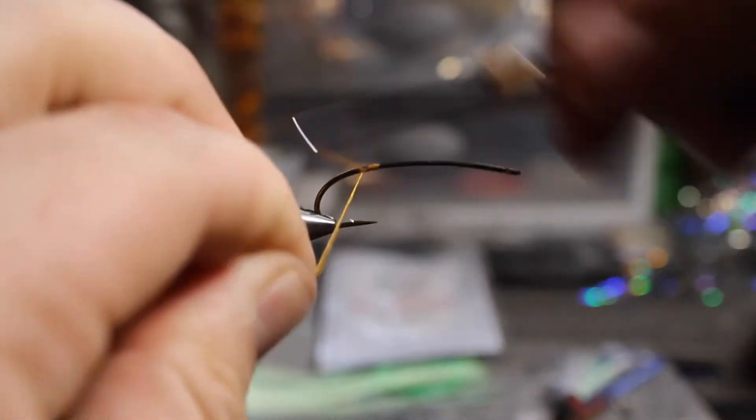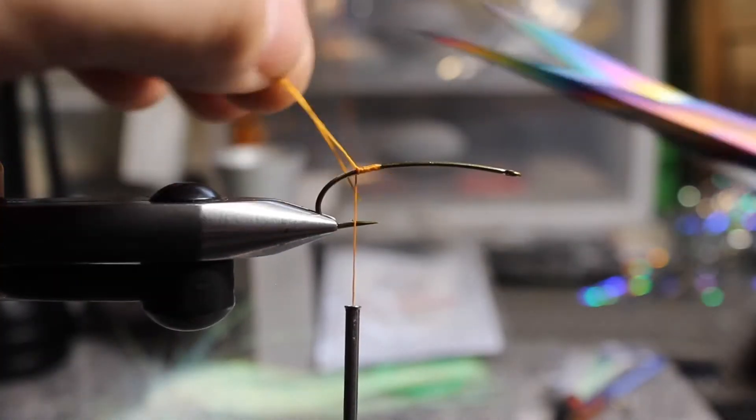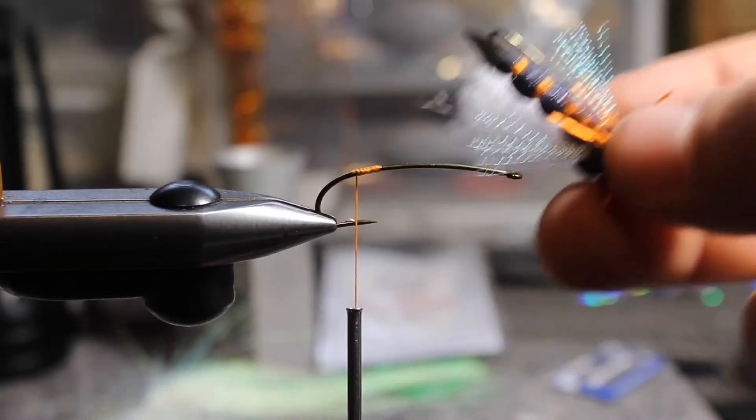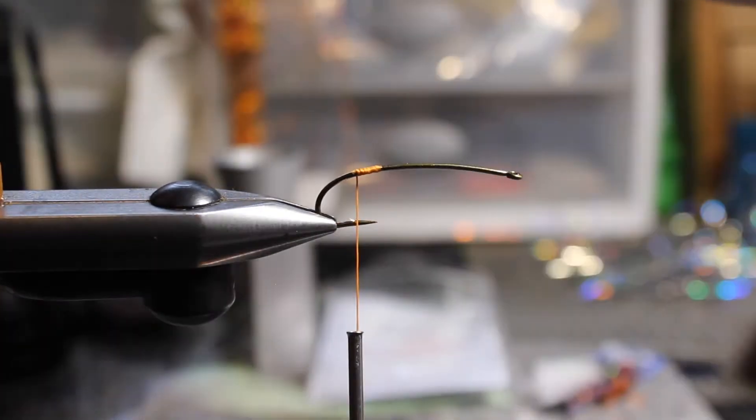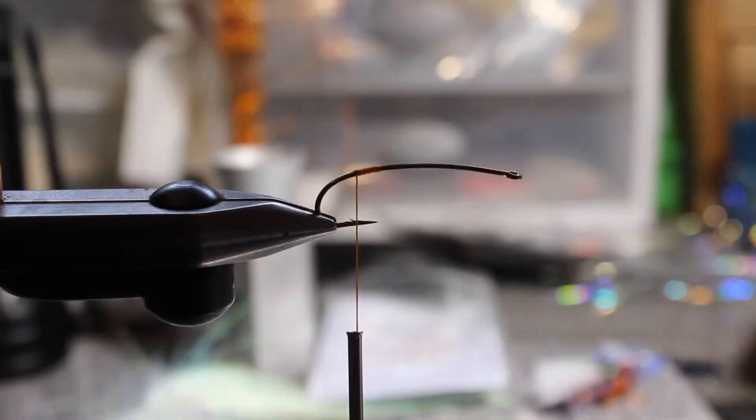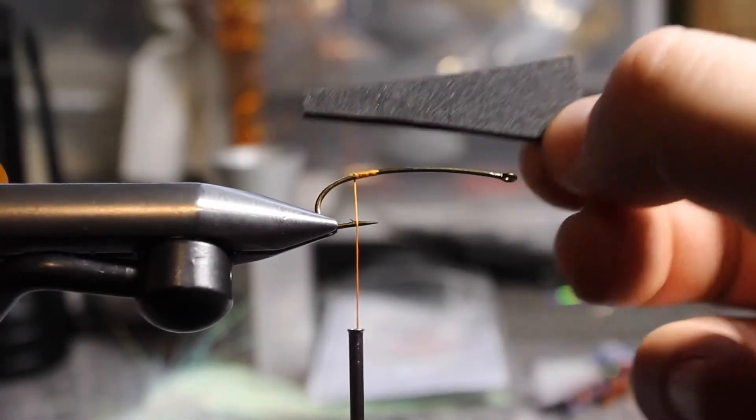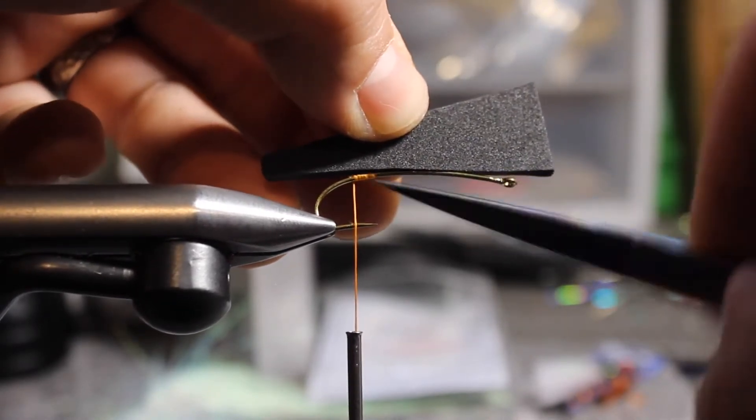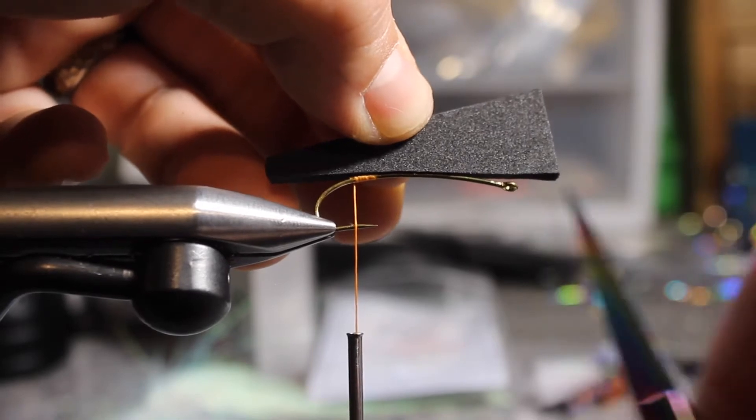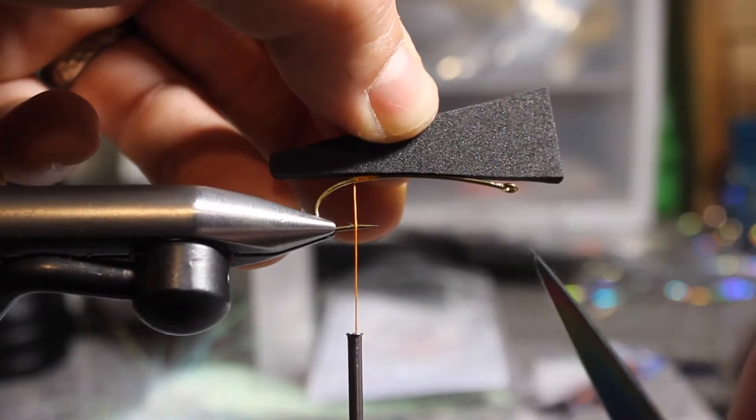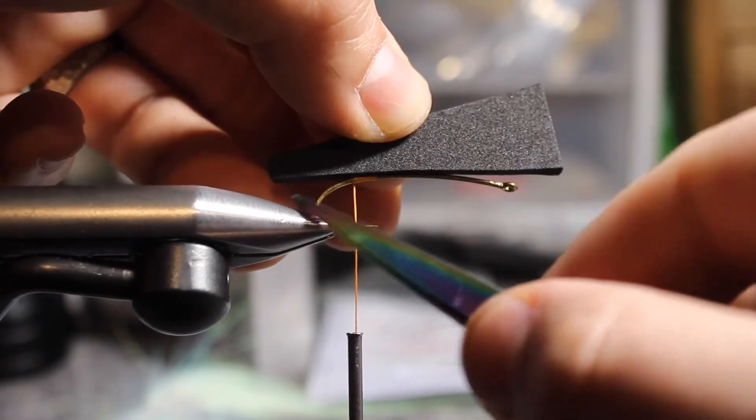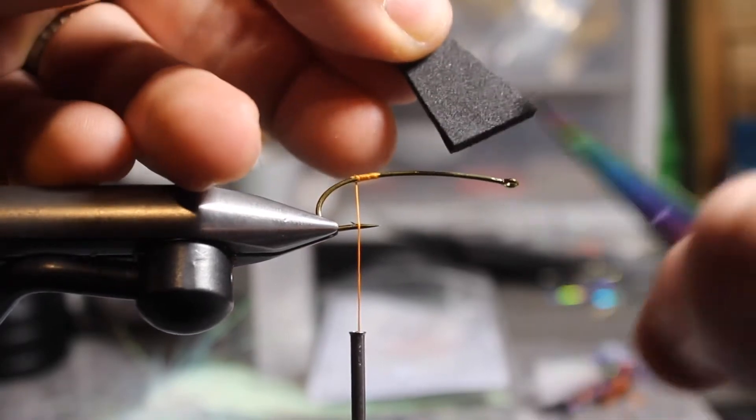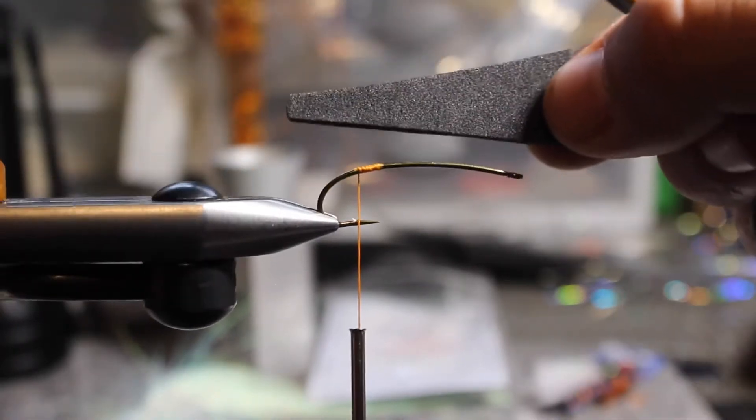So the thread I'm using is big fly thread. I'm using it for a couple reasons. One, because it's strong, and two, because when I want to give the cicada those segments, I always like to have just a piece of the body cut out ready to go. You can see that I typically make them so if this is my hook gap reference, I'm going to use the gap this way and the gap this way. So overall probably two and a quarter inches, and then the head here I would say is three quarters of an inch.